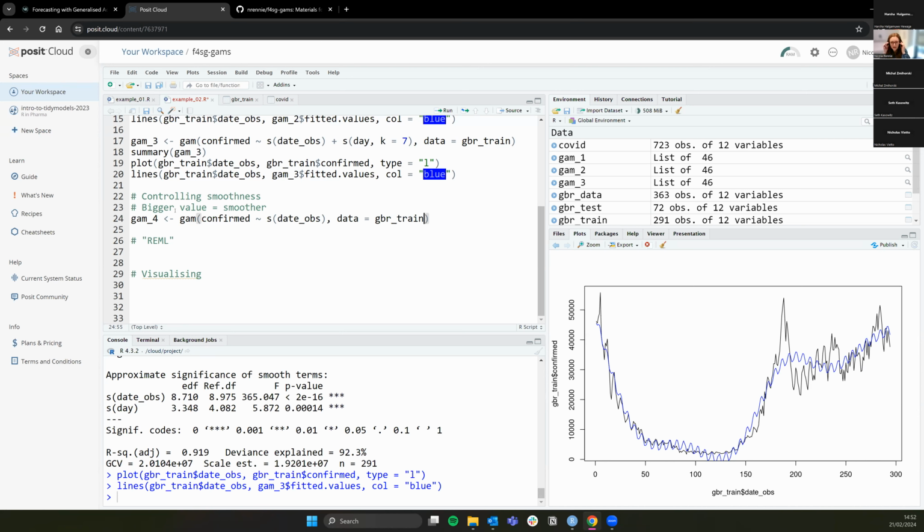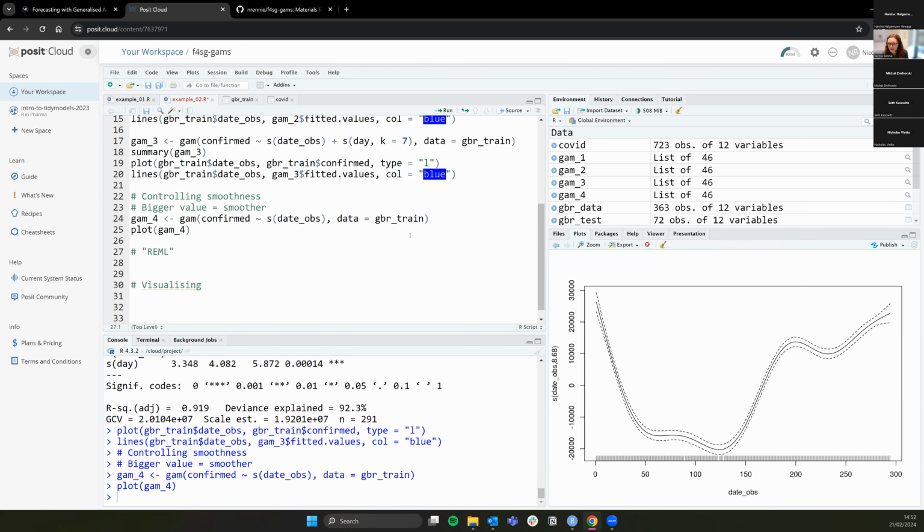Now here, obviously, we've seen that including day is useful. I'm not going to include it in this version just because it's going to make it a little bit easier to see the effect of smoothing if I only have one thing to think about smoothing. So this is what our default level of smoothing looks like.